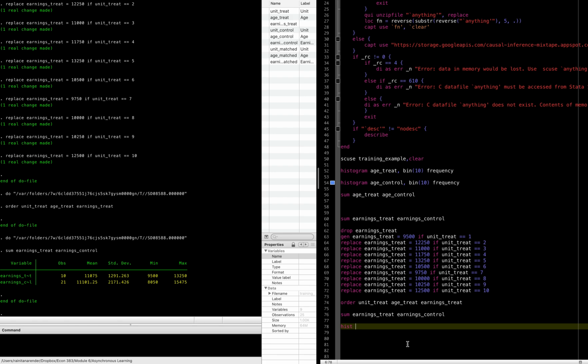And now let's go ahead and take the histogram of our age tree and let's compare that to our matched histogram.